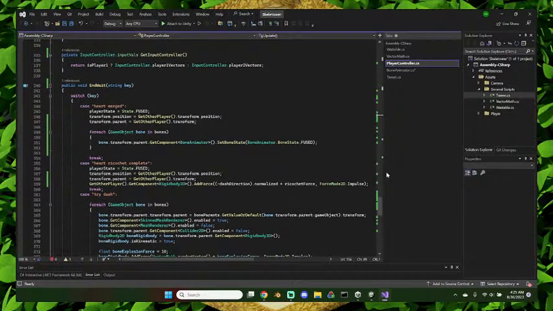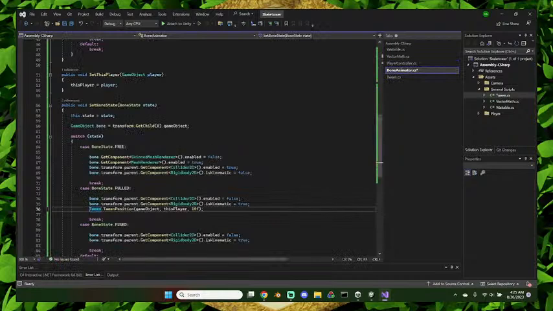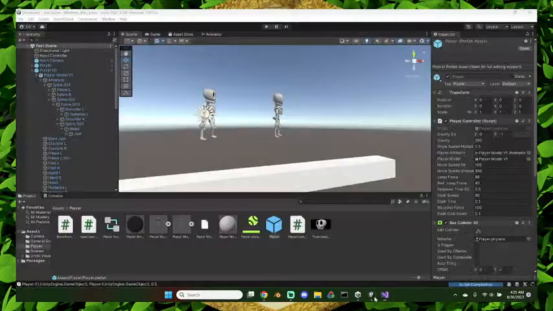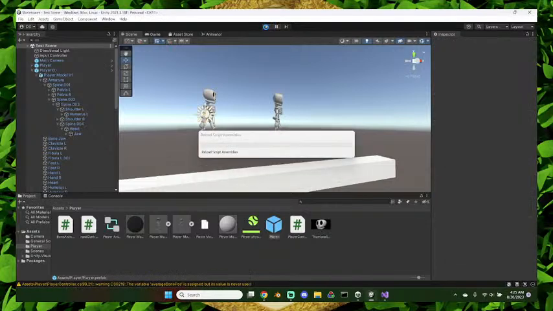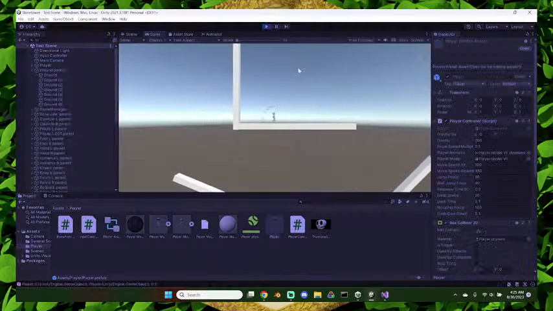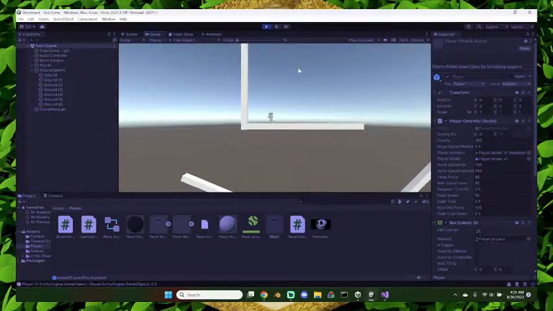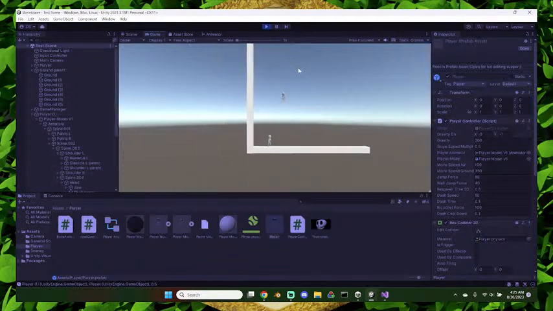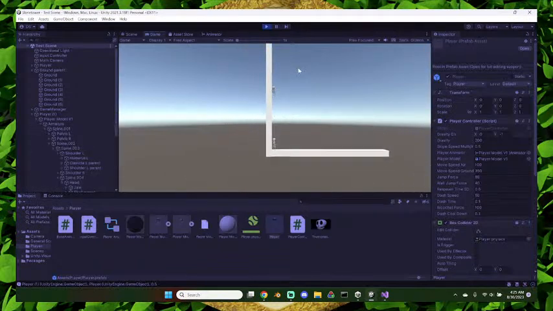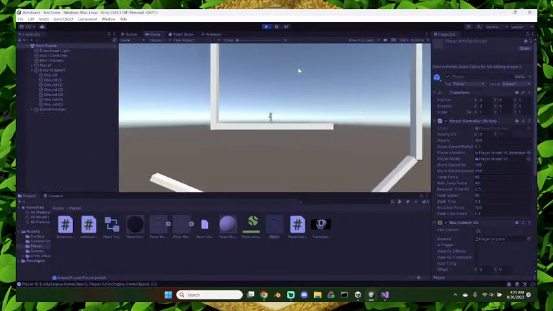Oh yeah, never changed. Never tried that. I never tried ricocheting, seeing what happens. Okay, yeah. It becomes solid again, which is understandable.